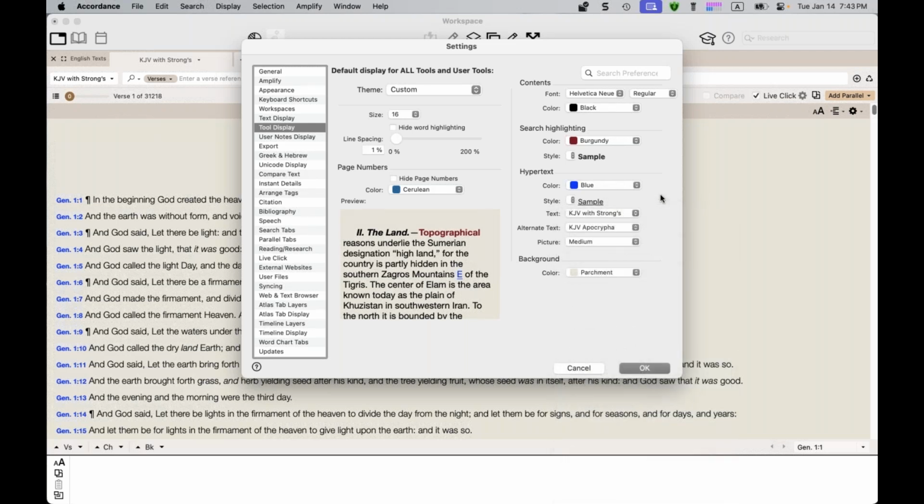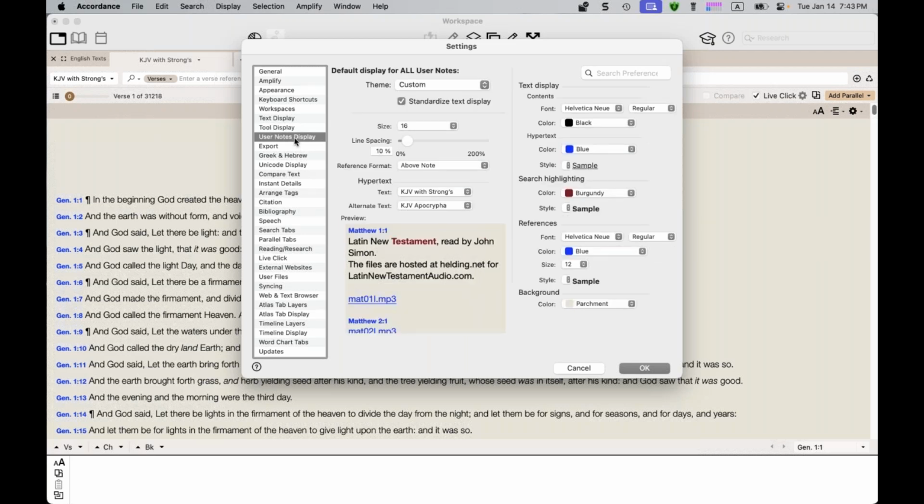If you click on text, where is it going to go? And then your alternate text is, if it can't find it in the Bible, where does it need to go if you can't find it in your default Bible? So you could either set this up as a Bible and then maybe the Apocrypha as an alternate text, so that if you're doing primary source research, you can do that. Or you can set one to a Hebrew Bible and another to a Greek Bible. So we do have that capability as well.